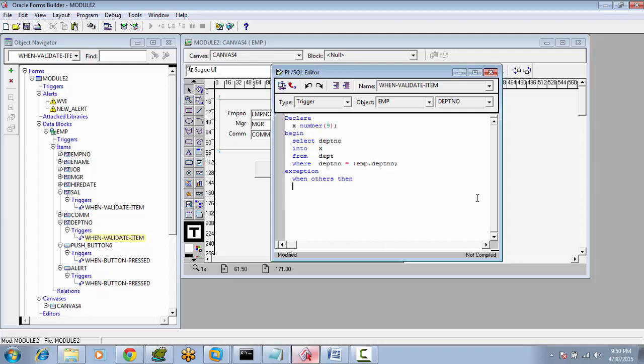When others, then show the message saying please enter valid department number and raise the exception called raise form trigger failure. Exception and close.